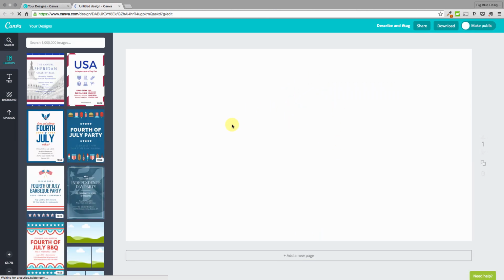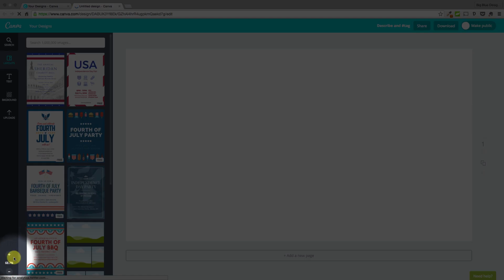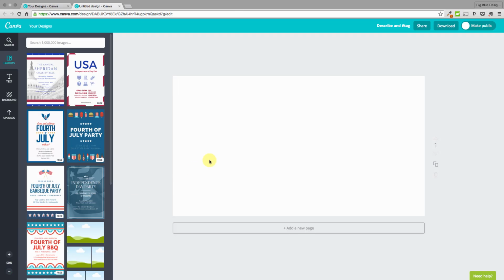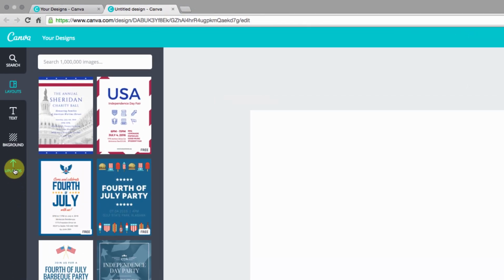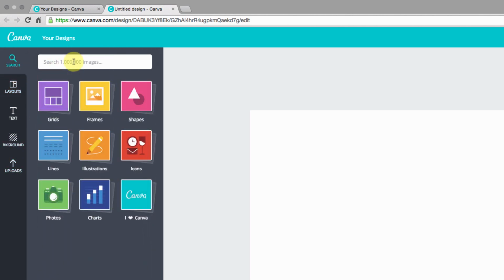So the first thing I'm going to do is shrink down the canvas just a little bit on the zoom level so I can see a little more of it. Down here in the bottom left corner, you can click this minus or plus so that you can see a little bit more of it. And the first thing I want to do is add my background image. What you do to add a background image is go to either Uploads if you want to upload a picture you already own, or you can search from their over 1 million images and use one of theirs, and you can buy it from them. And their pictures are just a dollar a piece, so it's going to be really hard to beat that anywhere.